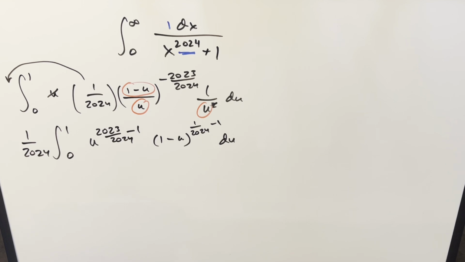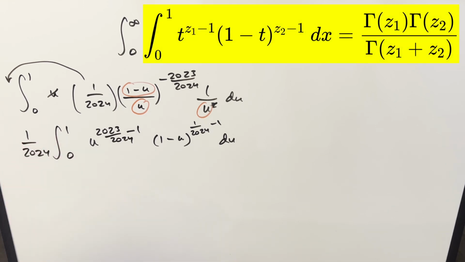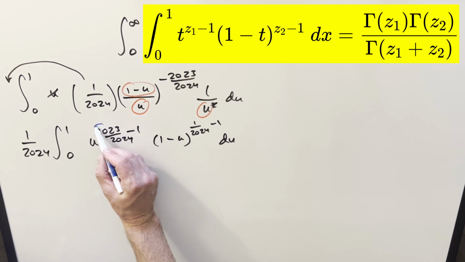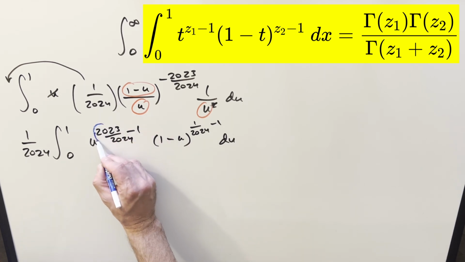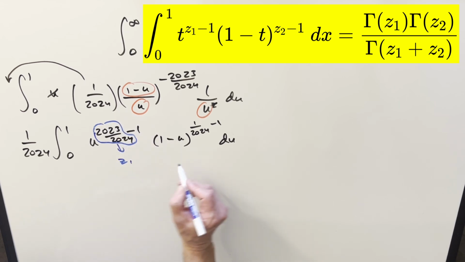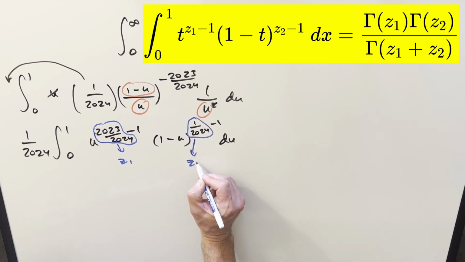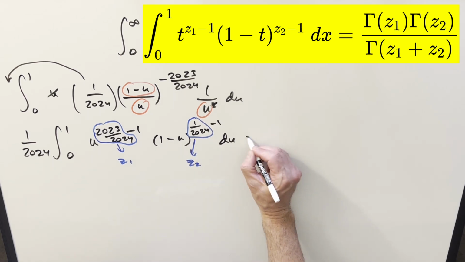But what we notice now is this is perfectly set up for the beta function. We've got our bounds going from 0 to 1. For the exponents, it doesn't matter which order we choose these in. You could flip it and it's not going to do anything. So we can call this our z1 value, and then here, this can be our z2 value. So then we can just go ahead and apply the formula here.